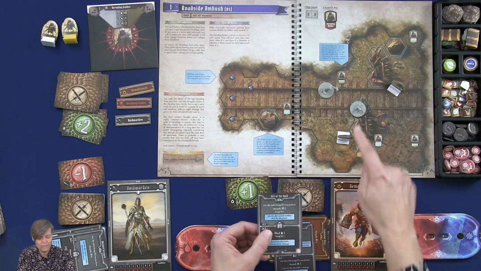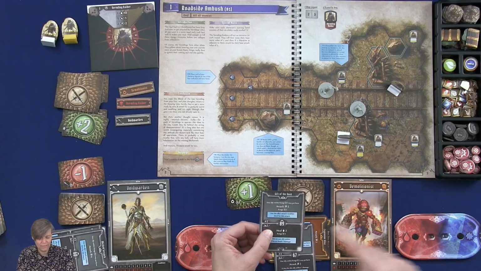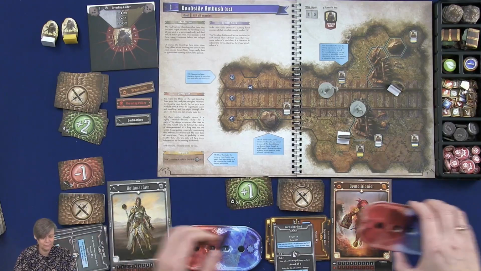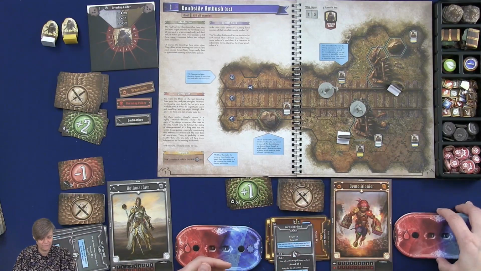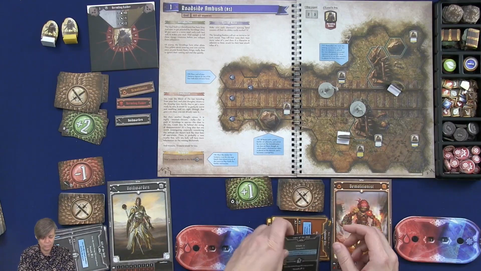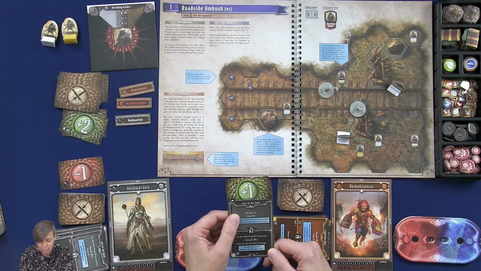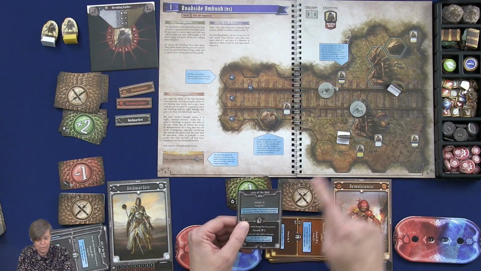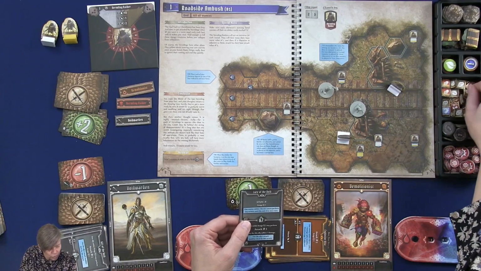I'm going to heal my friend here 2. They are in a range of 3, so they can heal. So they will get up to 6 life instead of just being on 4 life. And then I'm going to use the top part here. I'm going to stun this guy, and we're going to find the stun token.